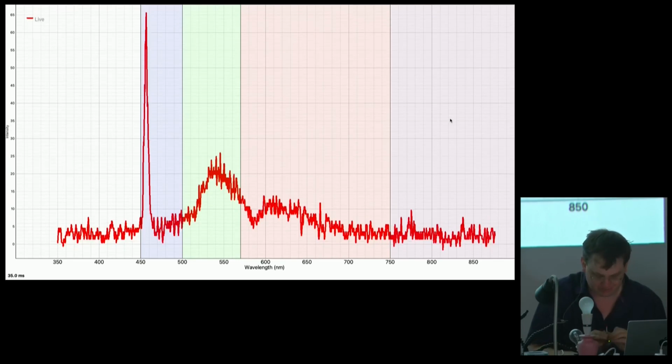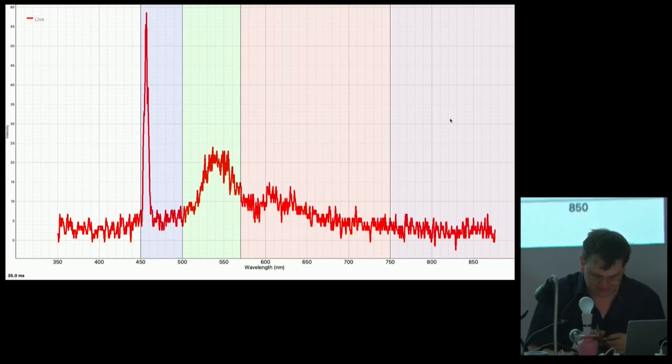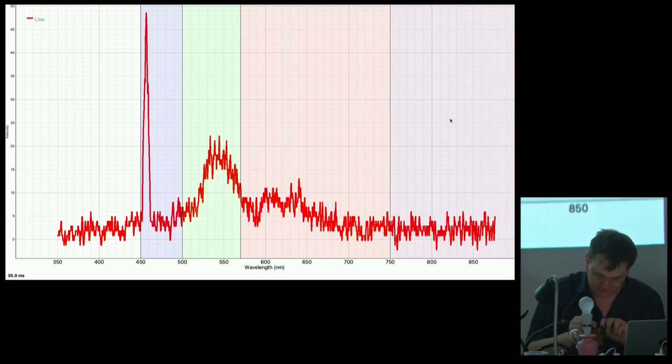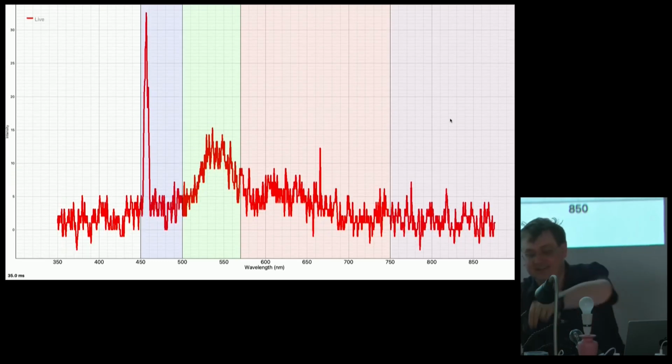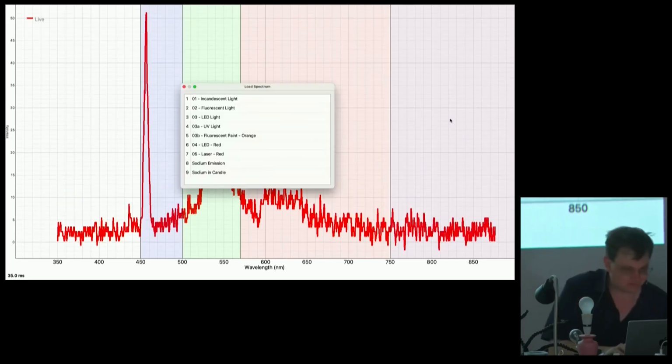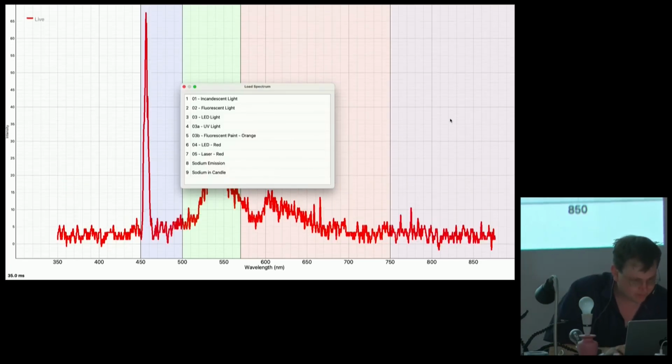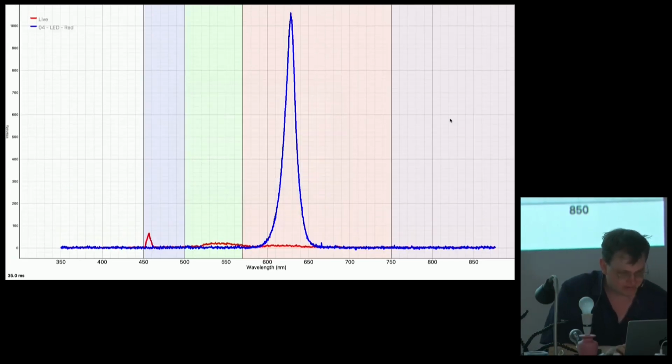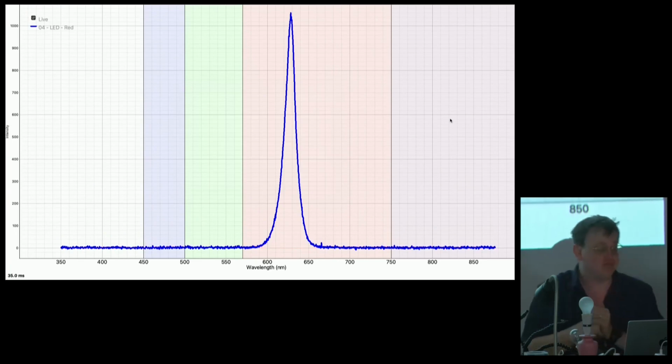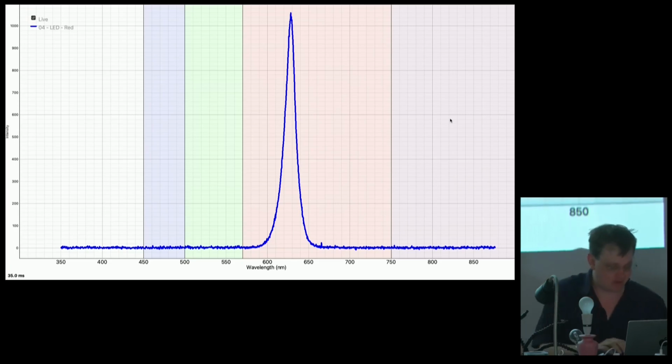So, in fact, it's so terrible that I've just broken the LED connection. So we're not going to look at an LED, never mind. We might be able to see one. Yes, we can see one I prepared earlier in best Blue Peter fashion. So that's what a red LED looks like. So you've got a far wider wavelength range than you do for a laser, but still relatively narrow.